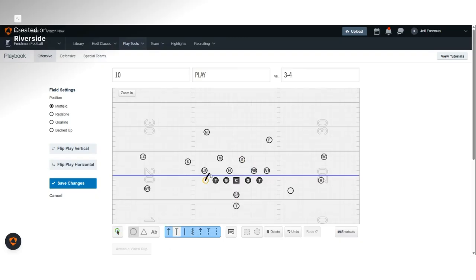Your basic GT counter, again, he's going to make sure he sets the edge, make sure he does not cut across his face there. He's going to pull and kick, and he's going to wrap right here, and you're going to have a down block there, and then probably back to the backside backer and down block there. So you're creating a new gap here, hence gap scheme.